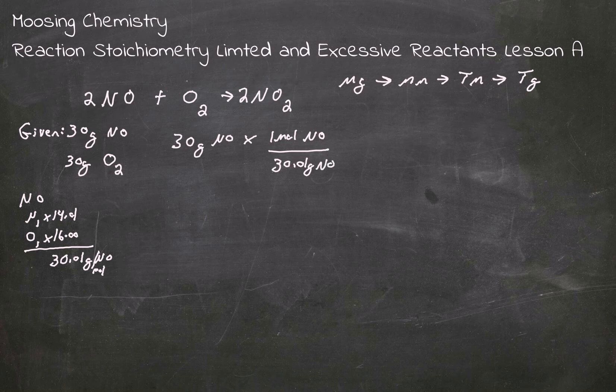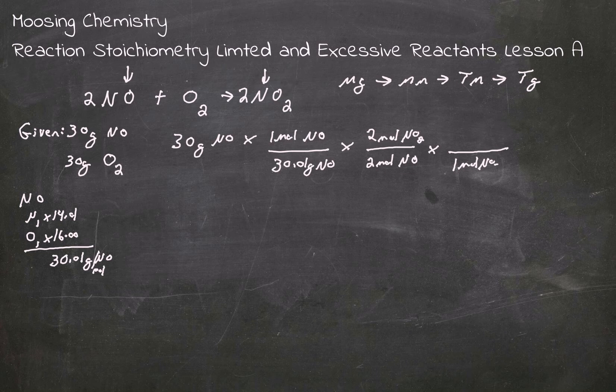But we want to go from my grams to their grams. So we need to use the molar ratio. What is the molar ratio between NO and NO2? It's a 2 to 2 ratio, which is basically the same as 1 to 1. But we're going to just go ahead and put the 2 in there, not to be confusing. So we go 2 moles of NO over 2 moles of NO2. When I do this, that's going to give me moles of NO2. But I don't want moles of NO2. I want grams of NO2. So I'm going to multiply this again by 1 mole or divide by 1 mole of NO2.